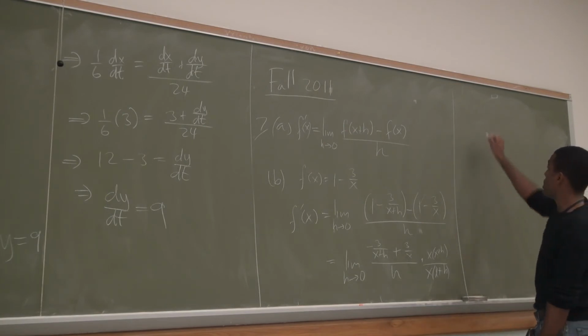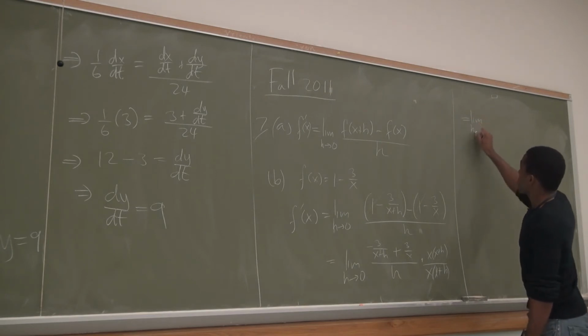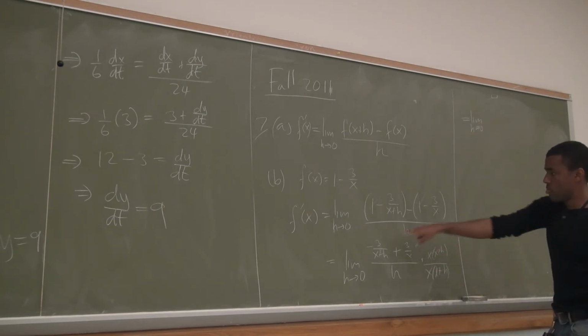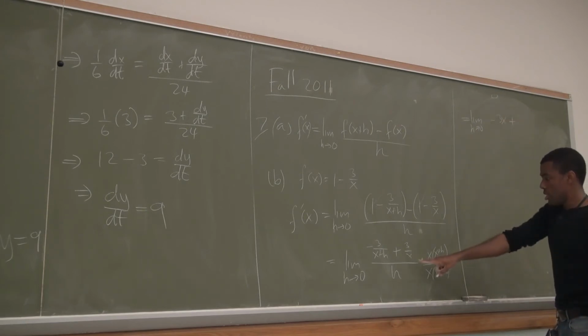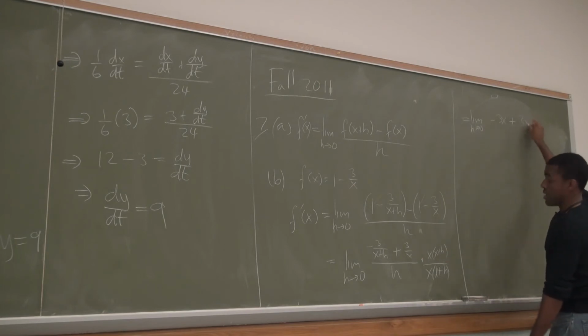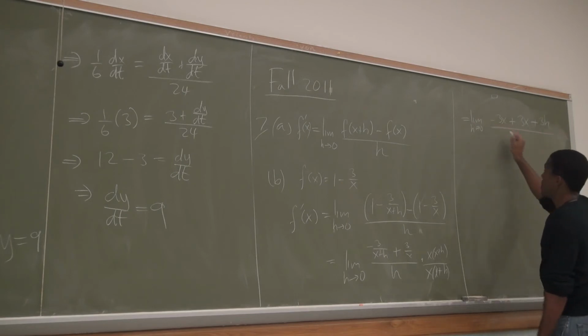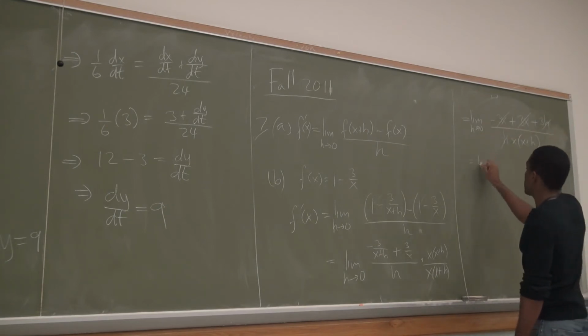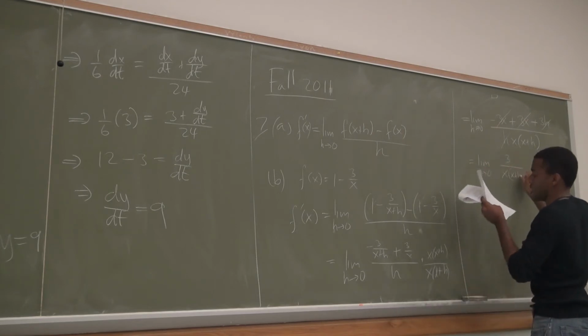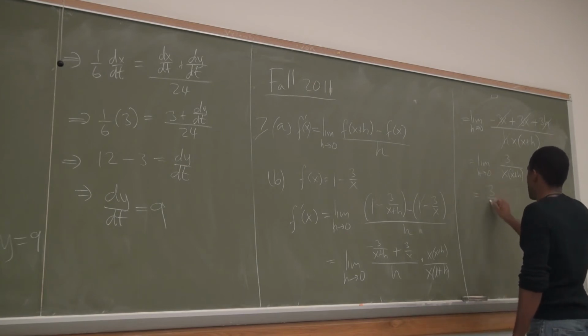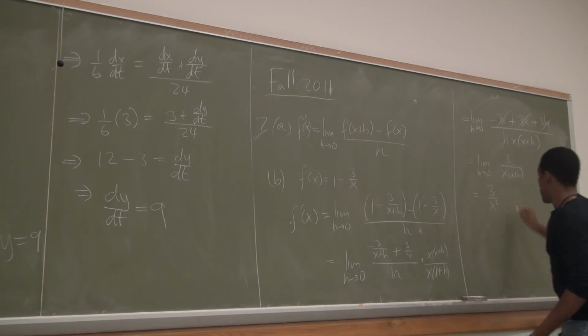Okay, so then this would be times this, the x plus h goes away, you just have minus 3x. Here, the x cancel, you have plus 3x plus 3h, all over h times x plus h. These two die, the h would cancel that h, and you just have the limit as h approaches 0 of 3 over x times x plus h. So x squared. Okay, you have that correct.